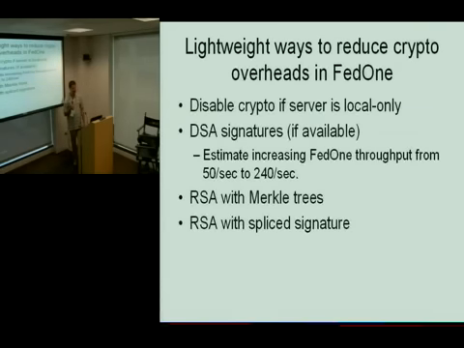Other choices, with more implementation complexity, would be RSA with Merkle trees, or the much more complicated spliced signatures. They don't have to be as complicated, as you can verify them without actually using the splices. With spliced signatures, the splices may be used, but they don't have to be used. You can always verify each message one at a time, in which case it's a little more complexity than doing Merkle trees.